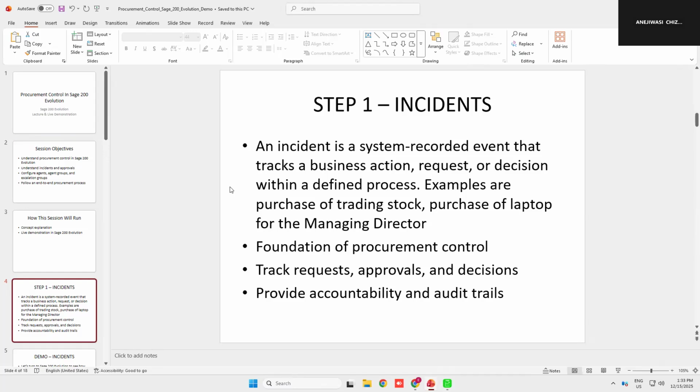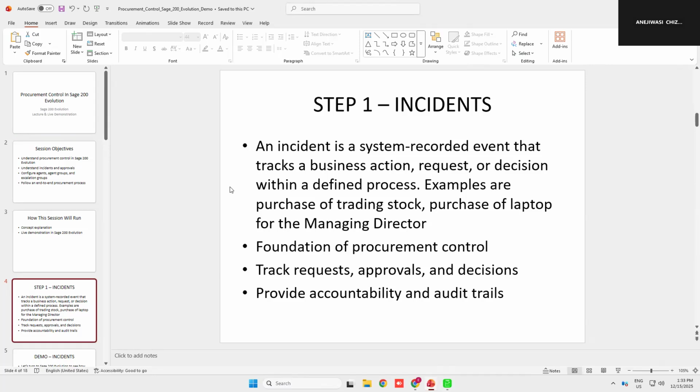What are incidents? You'd find this procurement control module also works with the conduct management. But what I've done is I've condensed it and picked the important areas that we are supposed to know for you to run this module. Your conduct management and this work hand in hand.